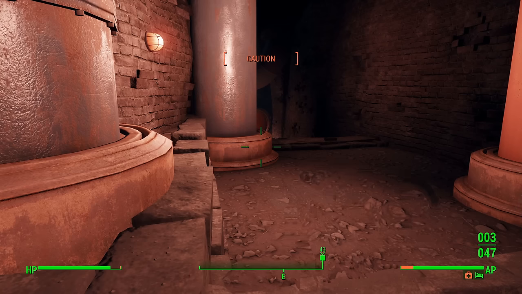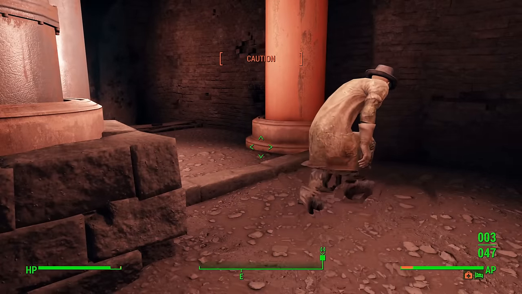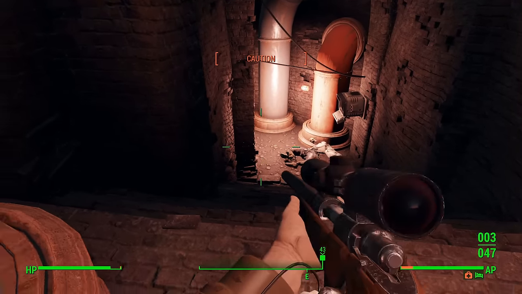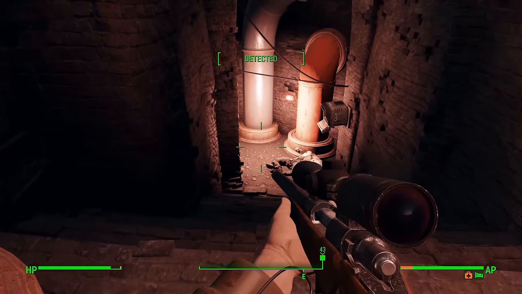Why are you not going ahead? Because I feel like that one, that was on you. And Deacon is... He just keeps blocking me so I can't move. Okay, this is fine. That was a bit of a waste of a crit. But what can you do? They were wise to flee. There we go. He's given up.